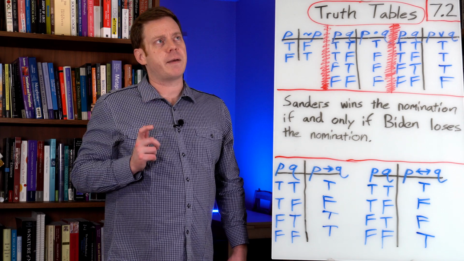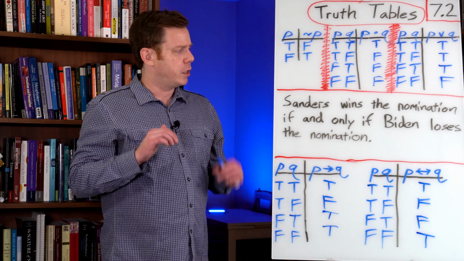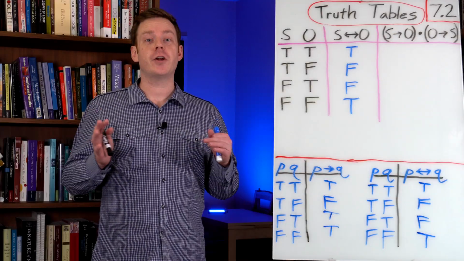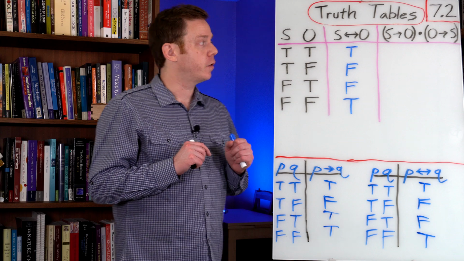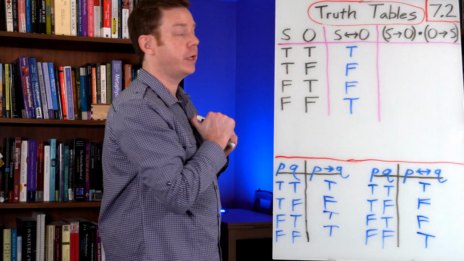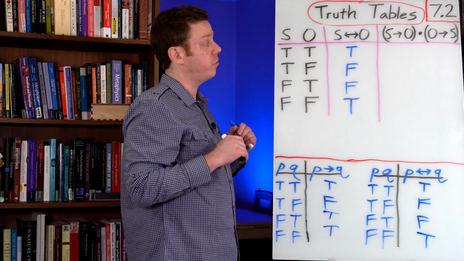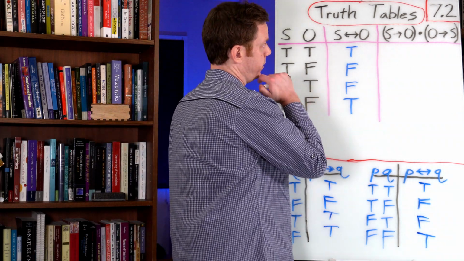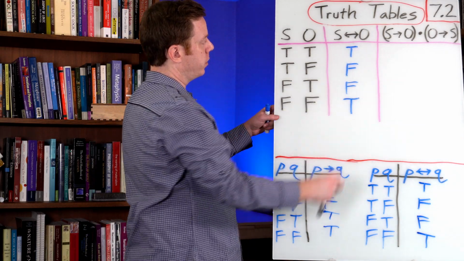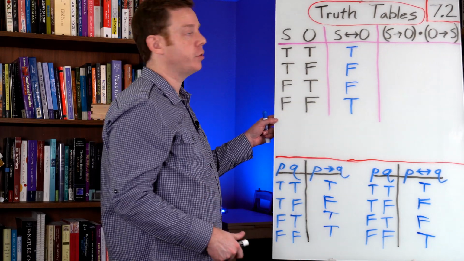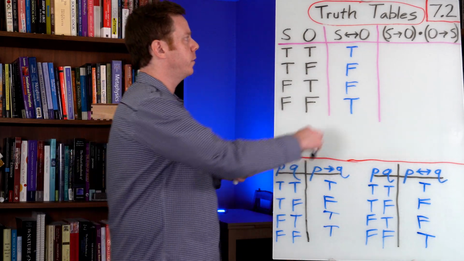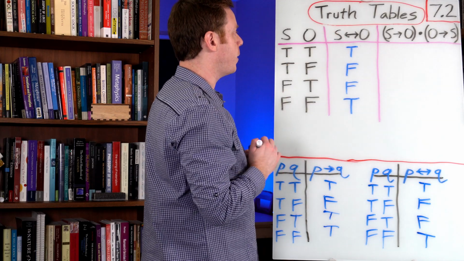So now let's think about biconditionals in terms of two conditionals together. To better understand biconditionals, let's compare a biconditional to something that's actually logically equivalent to it. So here we have our standard truth table for a biconditional. In this case, we used actual statement letters. So we have S and O. S if and only if O.